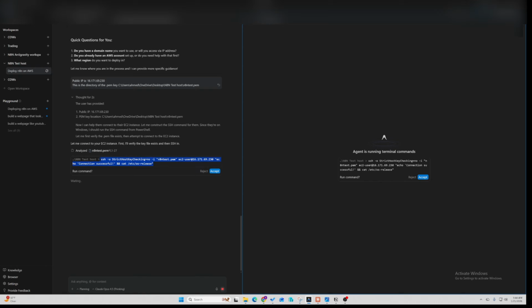Obviously, I'm going to destroy this server after I post the video, or before. But you need this public IP. This is how your Antigravity, or any other place really, is going to find your n8n server or AWS server. You tell it the public IP, and then we'll say this is the location of the .pem key. This is the cryptographic password that Antigravity is going to use to talk to it using SSH. It needs the password, so it can't just connect to the server. It needs some sort of password to say, hey, I'm an authorized user.